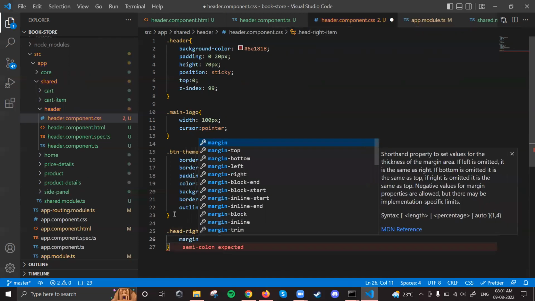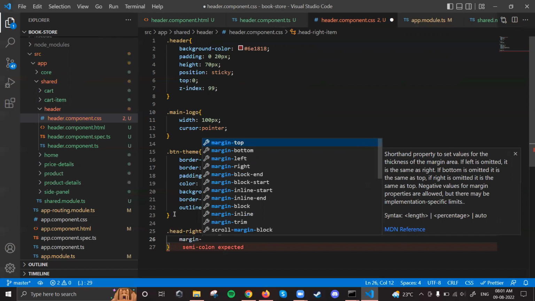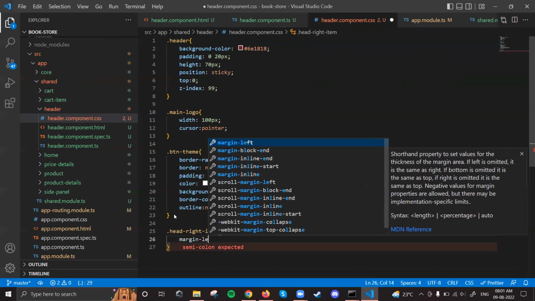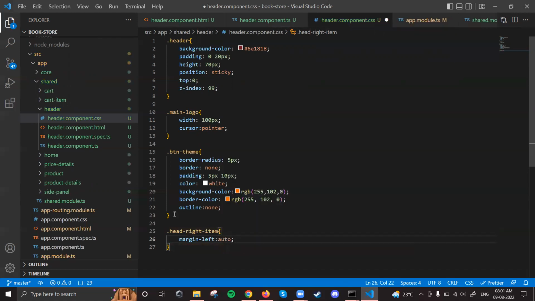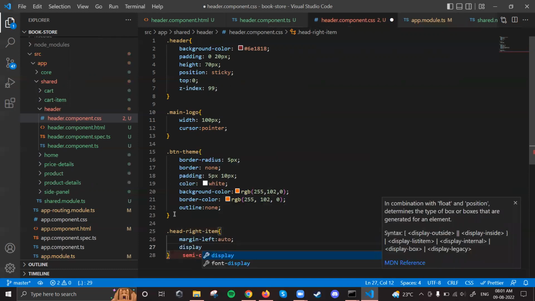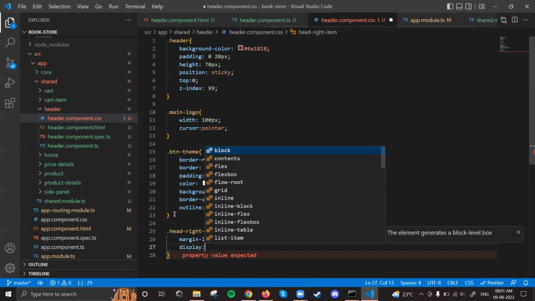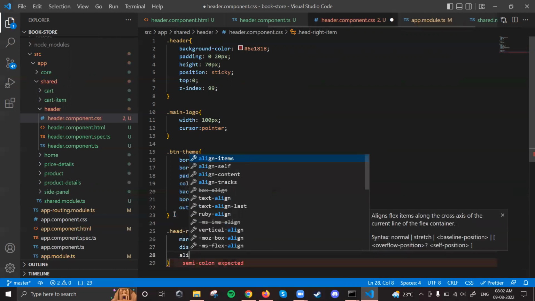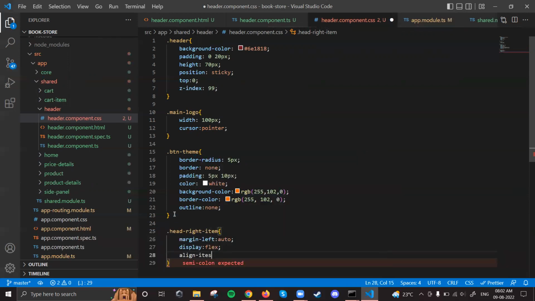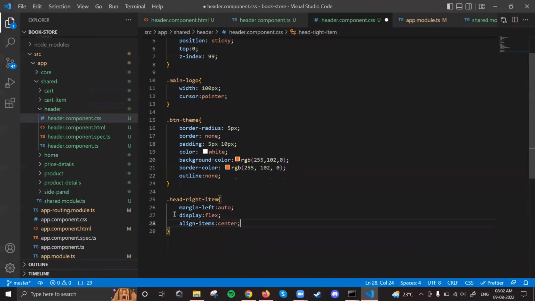So already in the parent display flex is there. So margin left, and put it as auto so that it will move to the right side. Then display flex is for the inside material, and then okay, so that is done for the head right item.